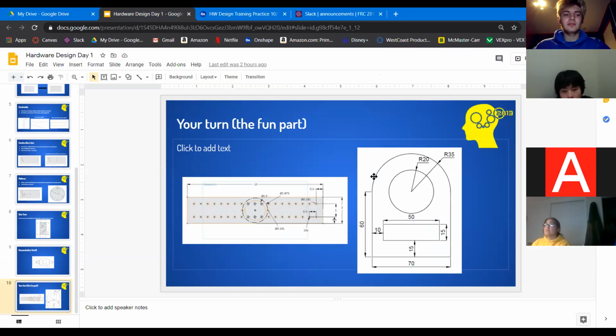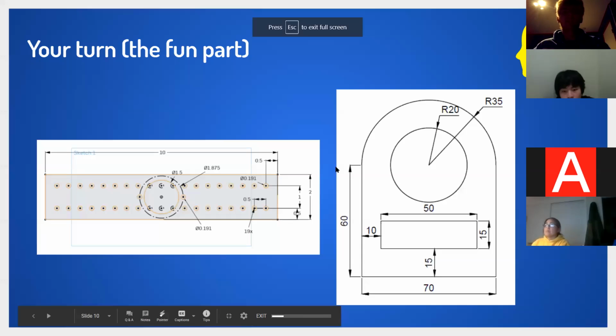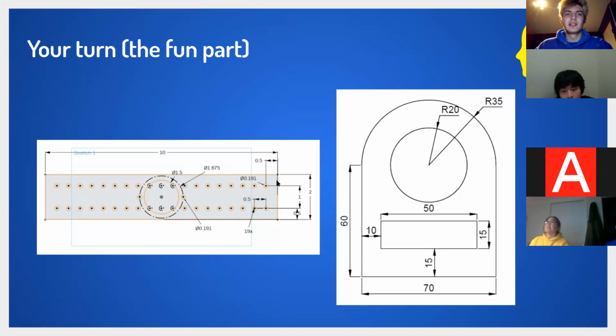To show you a little bit more, this is actually something that we're going to use pretty often. I don't think the holes are in the exact alignment that we would use, but this right here is the center bearing block mounting that we use for gearboxes. So this isn't the last you're going to see of this one.